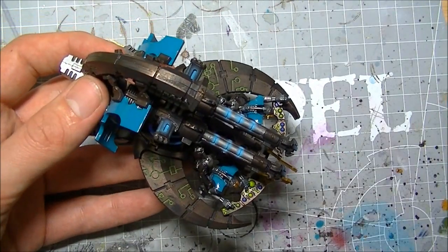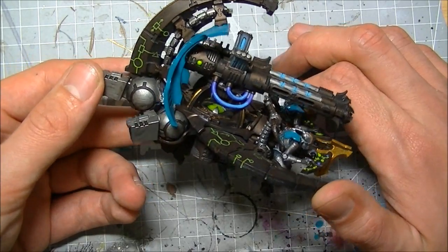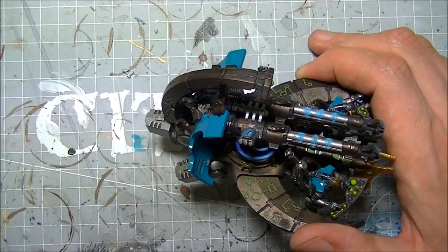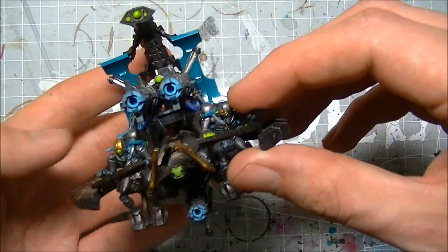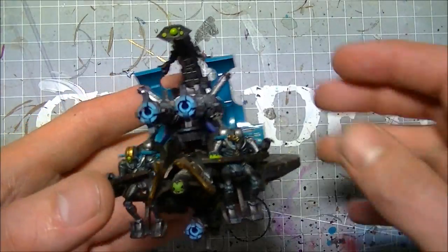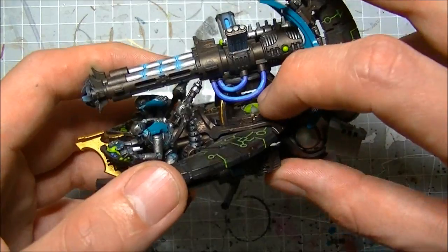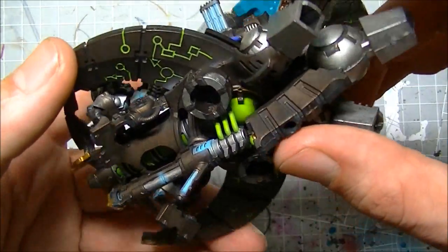Same with my Tesla armed Immortals, I've done them with a bit of glowing blue, and once I've got a full ten man squad finished I'll put them up for you as well. It is a lovely kit to build - there's quite a few parts, and it's definitely one of those that you really do need to paint in stages, otherwise you'll never get to the little bits like the power orbs in the bottom there.